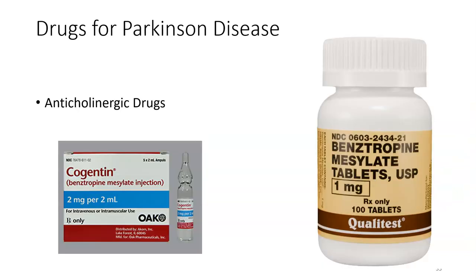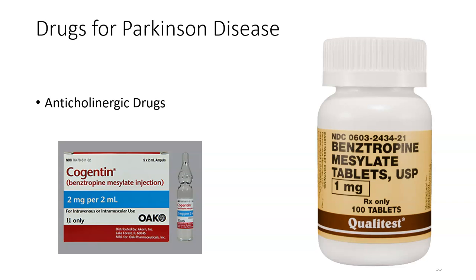Next are anticholinergic drugs. Because there's an imbalance between the dopamine and acetylcholine, the acetylcholine levels increase. So we want to block the receptors. So even though it's present, it doesn't cause those tremors. So this is going to help with some of the symptoms. It's going to help manage tremors and drooling. It's going to help rebalance and allow muscles to relax because they're not being bombarded with acetylcholine.